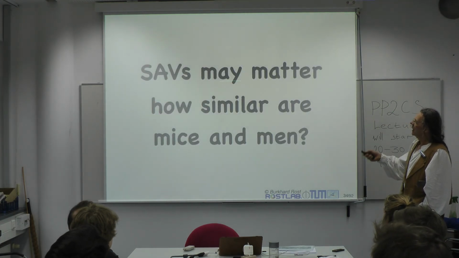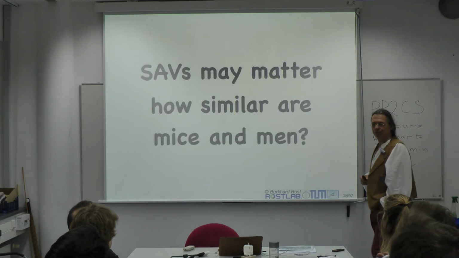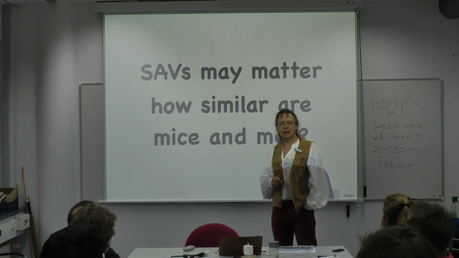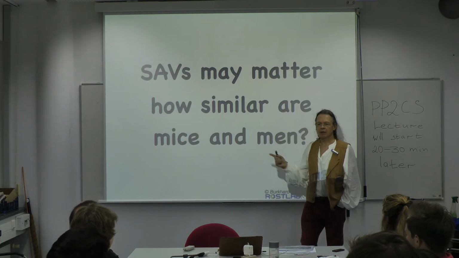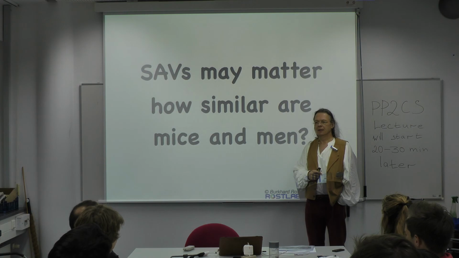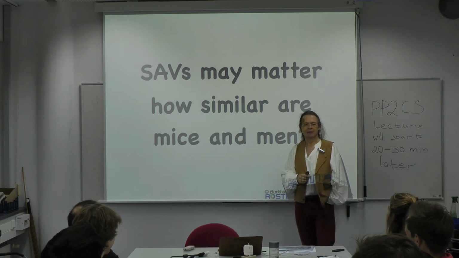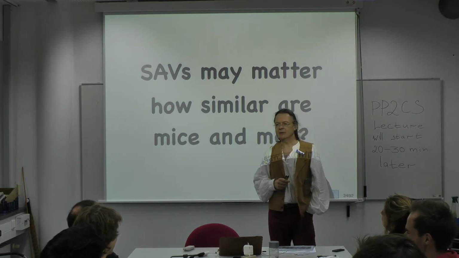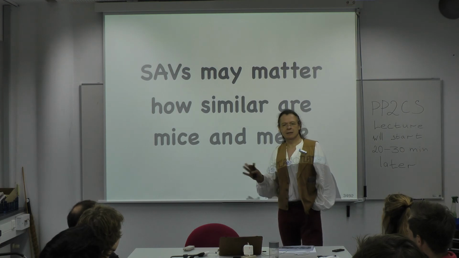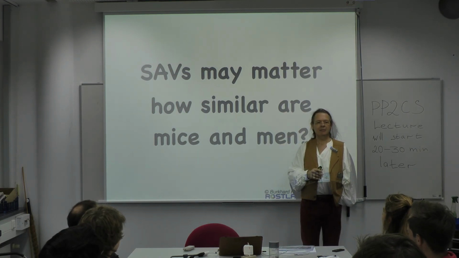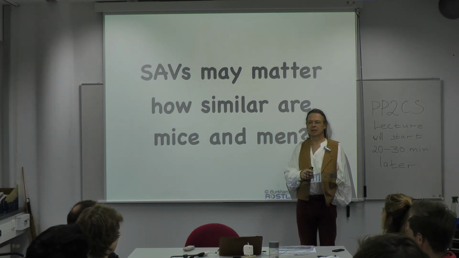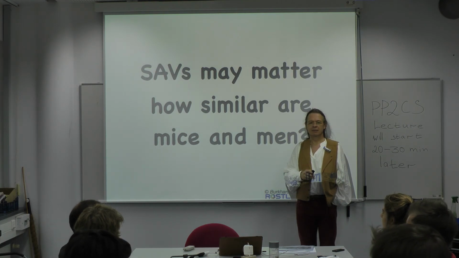By the way, how similar are mice and men? And I'm just quoting a book here. That's why I call it men. Any answer to that? So men are furry, mice are furry. Mice don't know what to do, men don't know. Any idea about numbers? Anybody? Venture? 90%? I don't know.